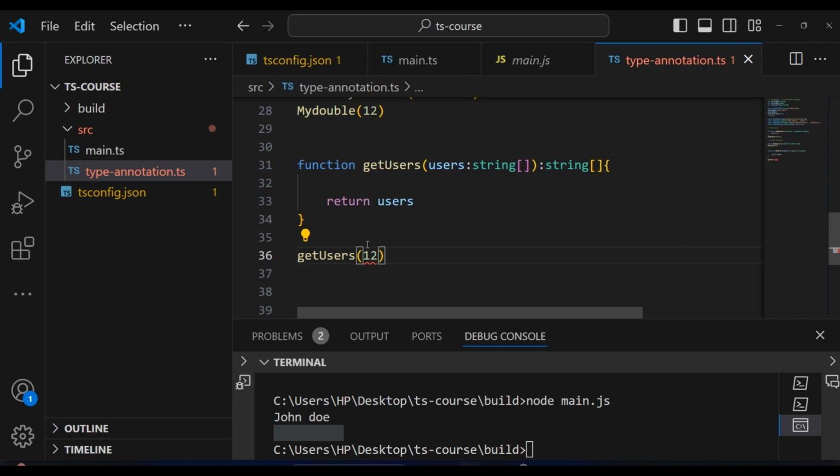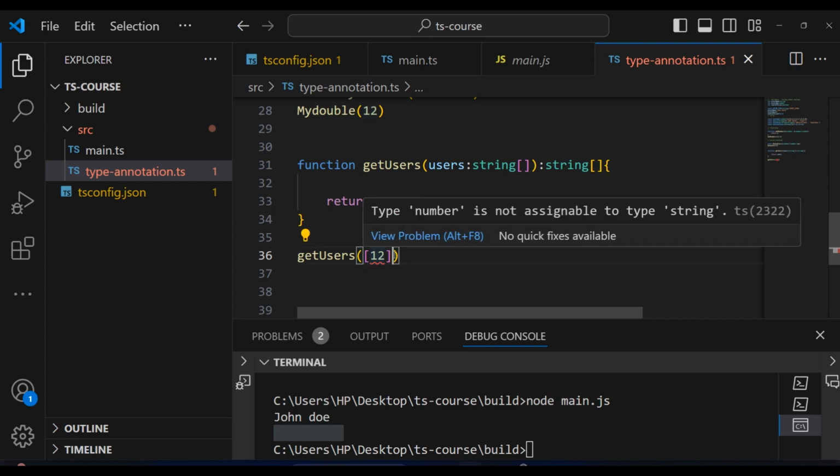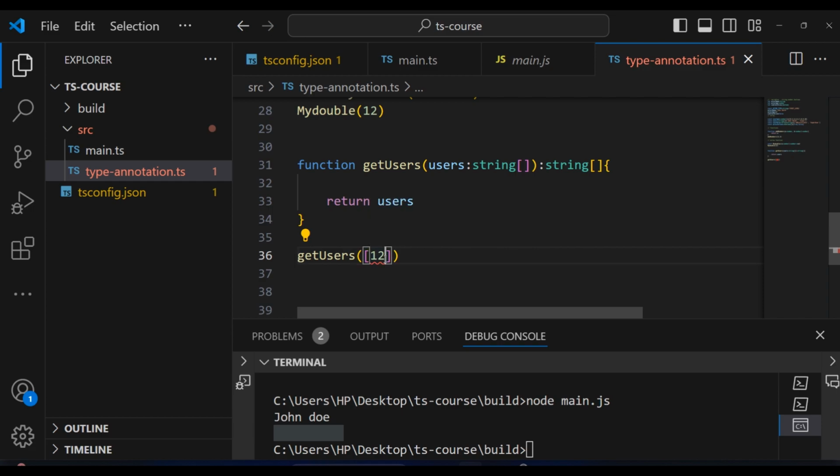But in TypeScript, we are getting an error immediately. And right here, I pass an array of numbers, and we're still getting an error. If I pass an array of string, the error is going to disappear.